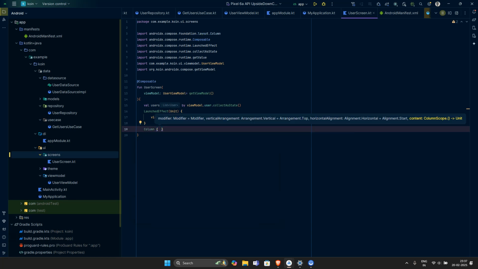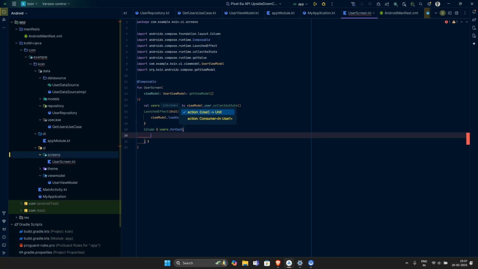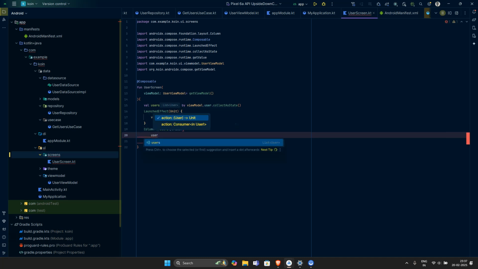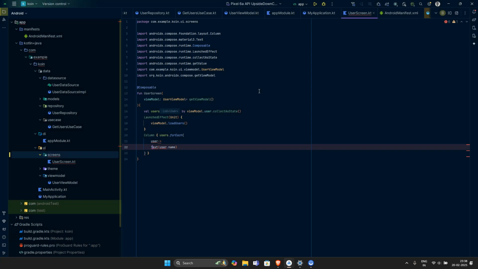Inside this column, we are simply going to use users dot forEach, and we have that lambda. We are just going to show the name of the users. Let's just bring it down and import the user.